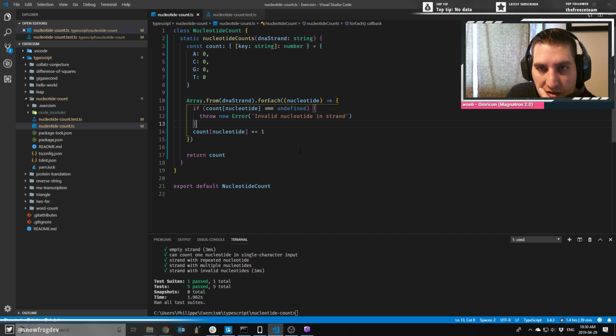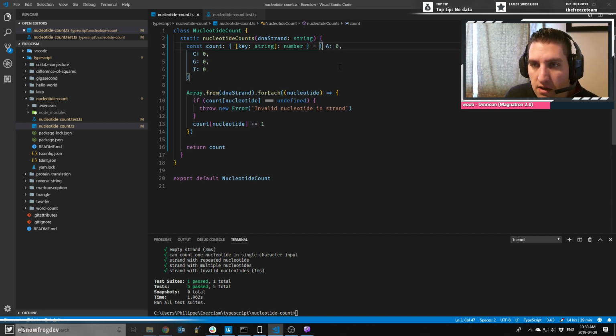Okay, so this works. Should we refactor? What else could we modify here to make this more readable? I guess this is taking up a lot of space for no reason. I could just have it like that.